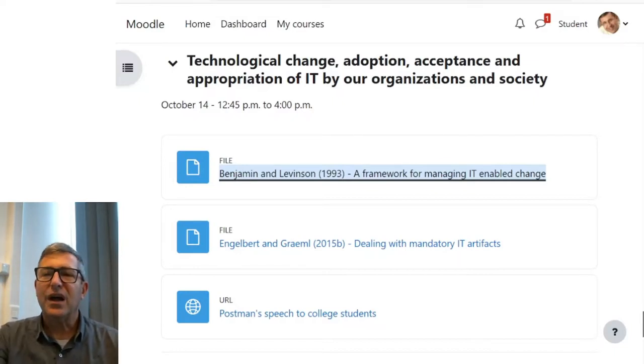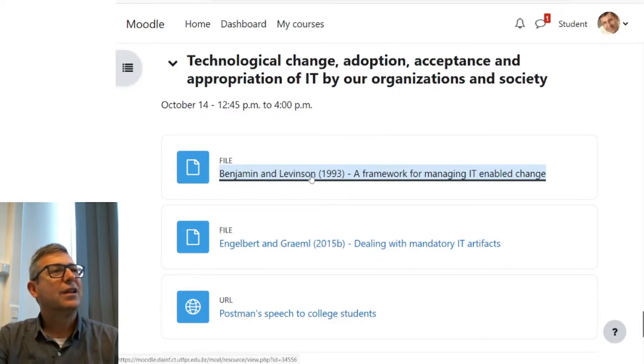So what we will try to do this afternoon is to think about two different approaches to change in the organization. Always think that it would be important, again, based on the technology acceptance model, one of our major models, to explain what leads to a successful implementation of technology. It already says it has to be useful and has to be easy to use. And then we'll see these two approaches.